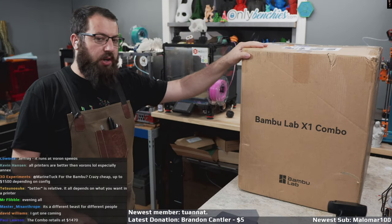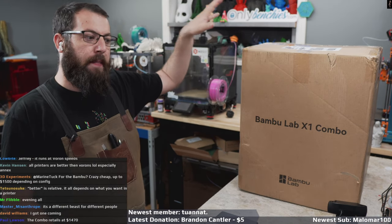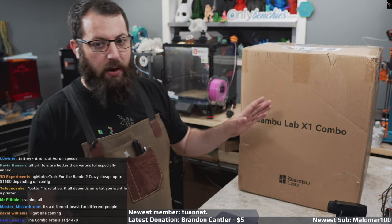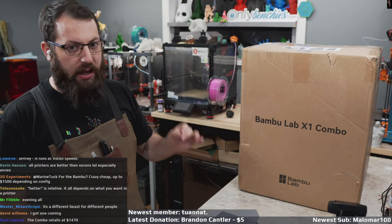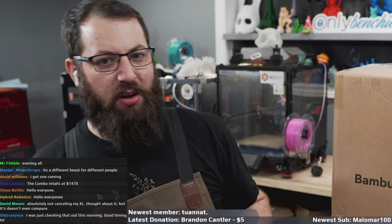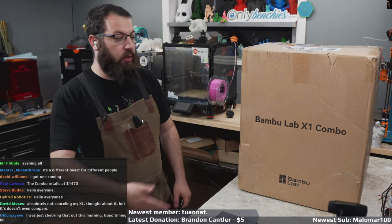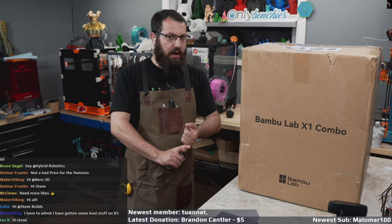So for this printer at retail, the X1 base model, which is not the X1 Carbon, is $999. That's the retail. I'm not looking at Kickstarter prices because Kickstarter is a pre-sale. I'm looking at the actual MSRP, $999, which is currently $100 less than a Prusa Mark III. So that puts it at a pretty competitive price point. The upgraded version, the X1 Carbon, which is the printer that I have here, is $1149 or $1199, I can't remember.